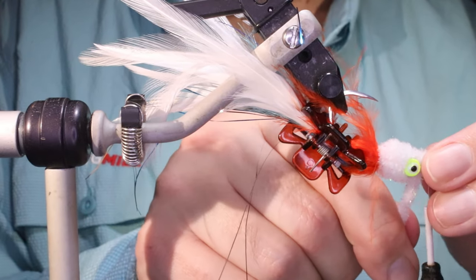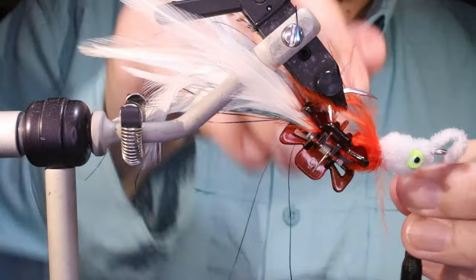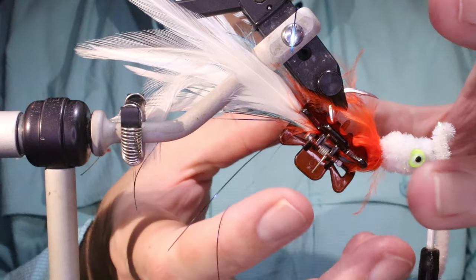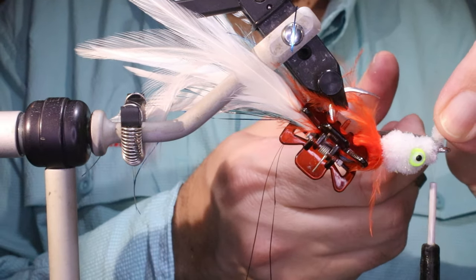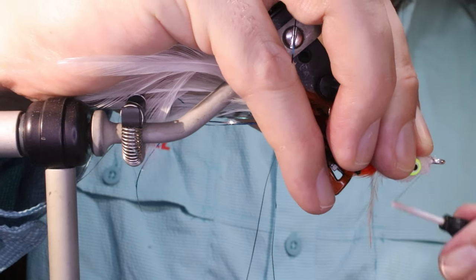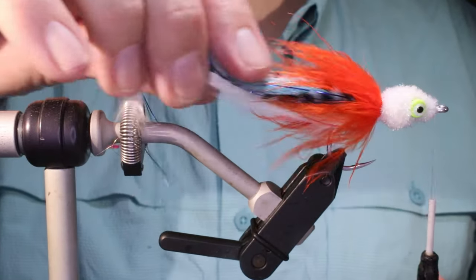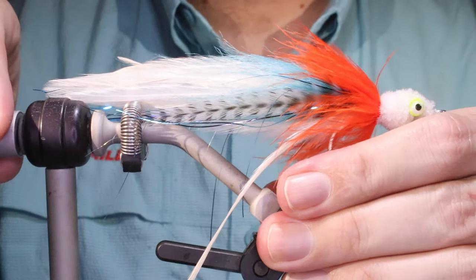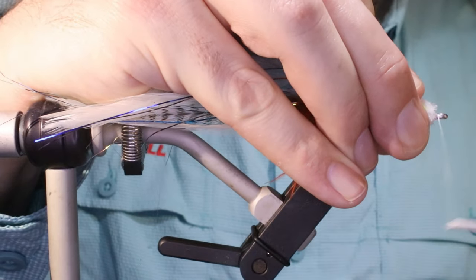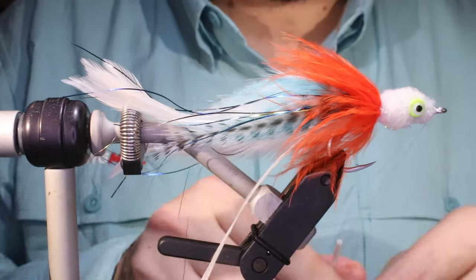Right, because this chenille head, it's like a block, right, and it creates, you know, a vortex behind it which helps the marabou to collapse. And just trim that away, fold the wee tag end back, catch it in. See how it is. That'll do. Just clean up the head. And we can whip finish twice.